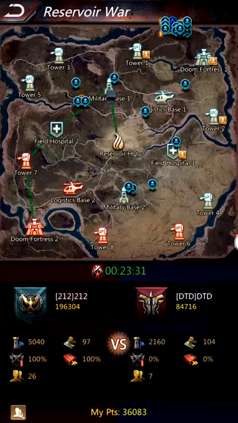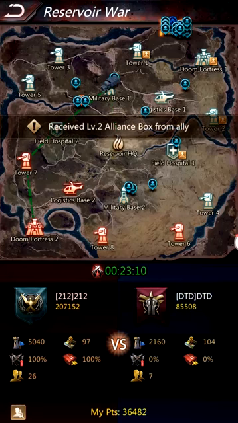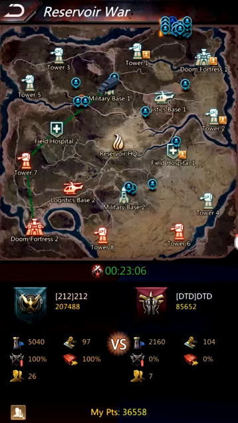Alright, and the truck is back out again. This time it's headed to Military Base 1, then to Field Hospital 2, Tower 7, and Doom Fortress 2. 23 minutes left in the event, and the points are just slowly racking up. 212 is definitely going to win this one. So again, it's just a moment of waiting it out and collecting up those points and getting those little water bottles from that truck.